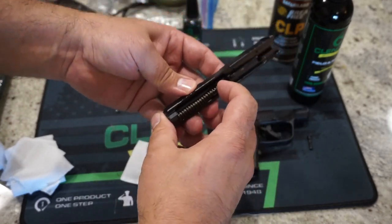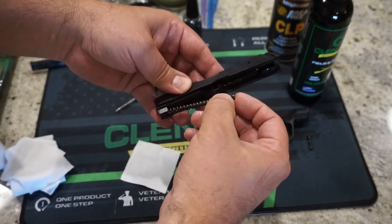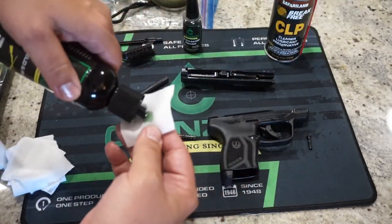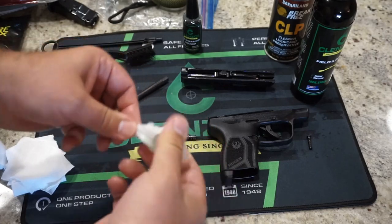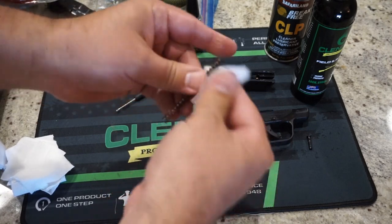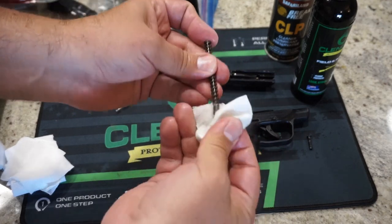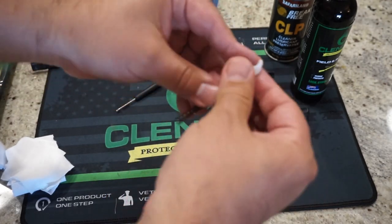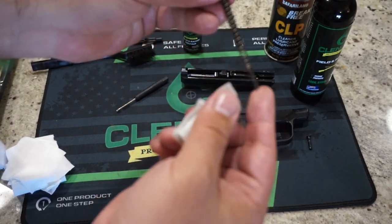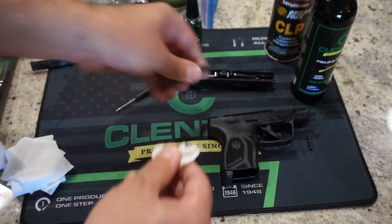This is not a captive guide rod spring, which means that if you pull up on this, the spring could shoot off the guide rod. So just go ahead and push in a little bit and pull out on the guide rod and the spring. You can pull the guide rod out if you want to — I'm not going to worry about it. We'll just do a single drop of oil on a patch and go ahead and wipe it off. It's really easy to get this complete thing cleaned up. There are actually two springs in here, so instead of messing with having them come undone, just go ahead and leave the guide rod in there. The inside spring is smaller than the outside spring, so that inside spring can start to come out — you want to make sure it stays pushed in there and stays on that guide rod.